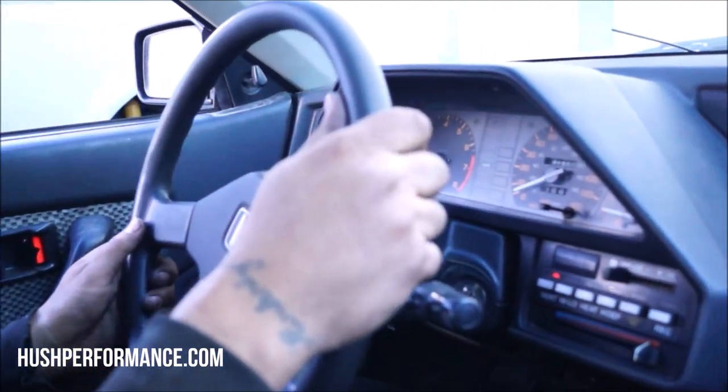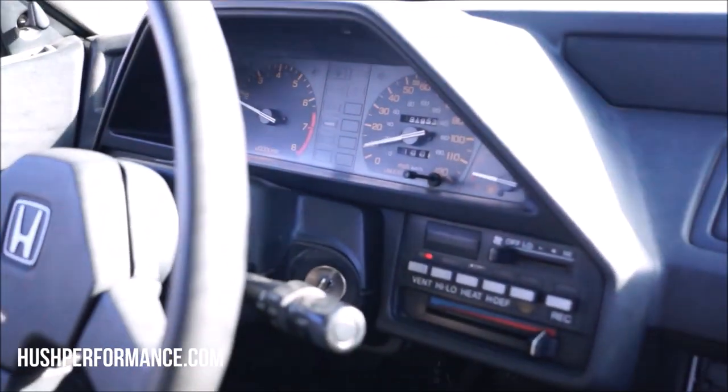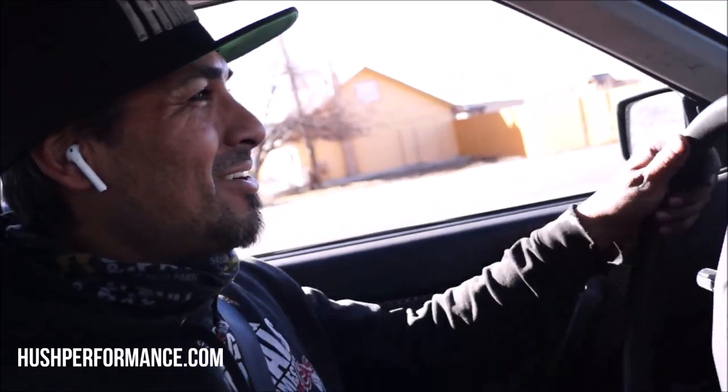A quarter mile on it already, just from going around the block. It didn't go anywhere. Something ain't right. We gotta check the... It was like the slowest, loudest ride right now. Yeah, it was. That's a typical Honda for anybody that didn't know.